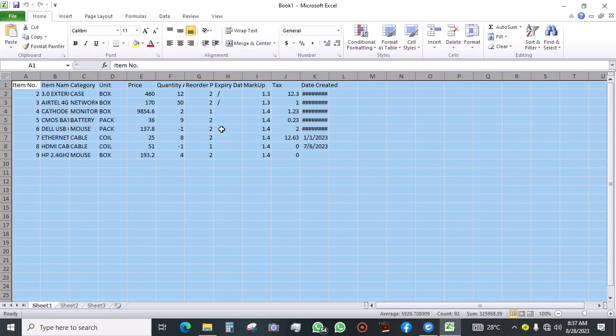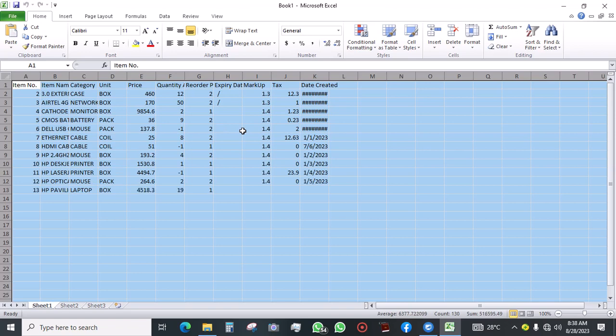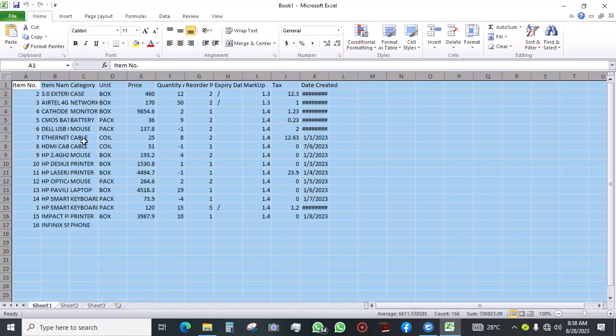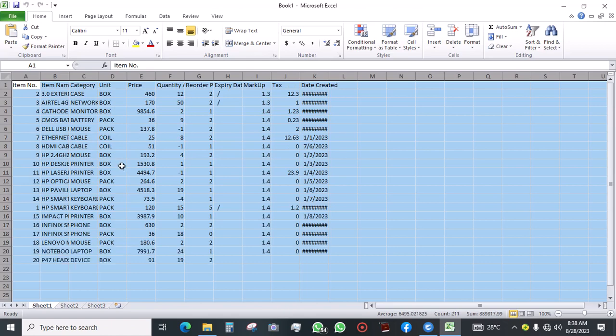Because I'm doing this tutorial, I'm recording as well, so it is a little bit slow. If not, by now it's done already. Okay, so it will automatically highlight like this, and then when it is done, it will release and then expand. So let's see how it will do.